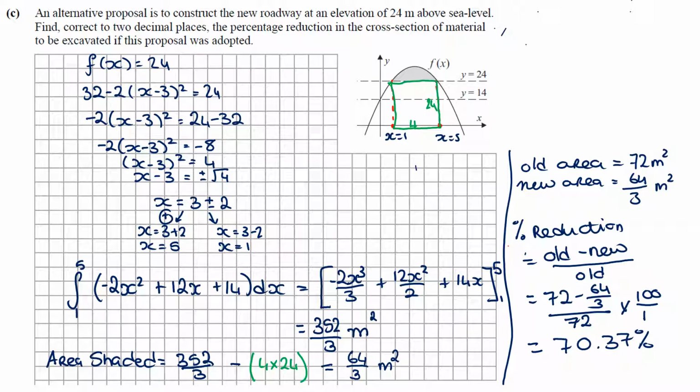The next thing was that people assumed that the bit that wasn't shaded was the same as the bit that wasn't shaded in the previous question. And again, no, because we've changed that to 1 and 5, we then change that bit that wasn't shaded as well. Just make sure you're okay with getting the reduction. Percentage change is always the difference over the original or old value, whichever way you want to look at it.